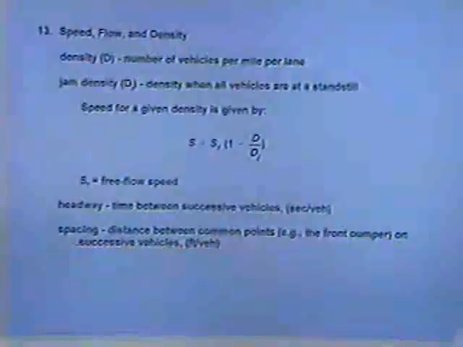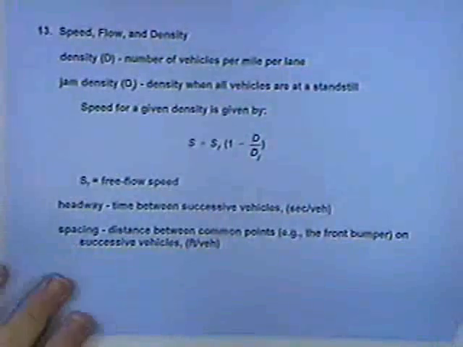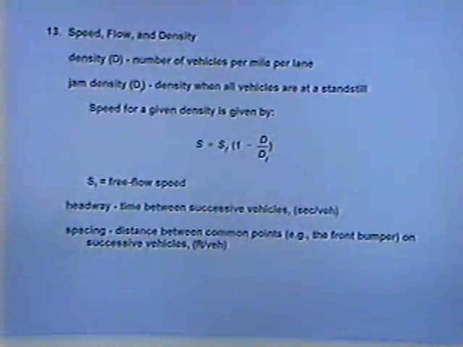We go on to section 13. We're talking about these relationships between speed, flow, and density, and it really gets into what we would refer to as traffic flow theory, because again we're going back to mathematics and explaining these things in terms of parabolas and equations that we can use to describe those. The 3 parameters that are usually used to describe traffic flow are the speed, the flow rate or the volume, and the density of traffic on that particular facility.